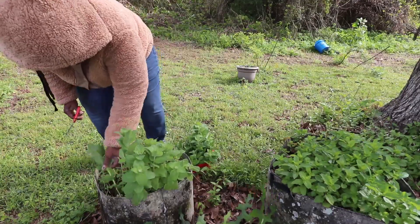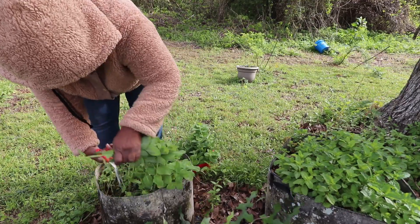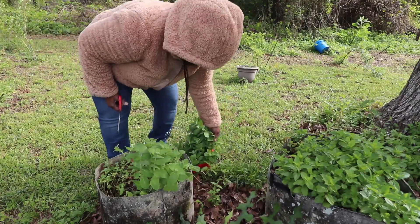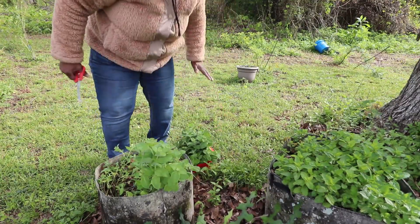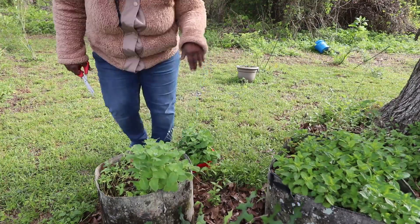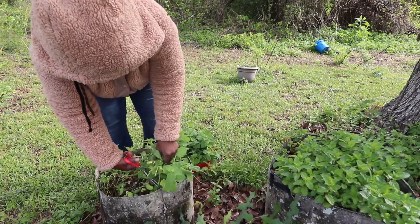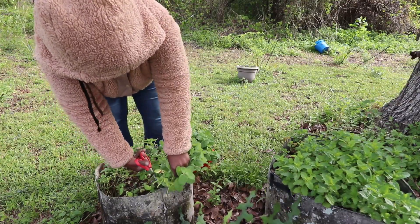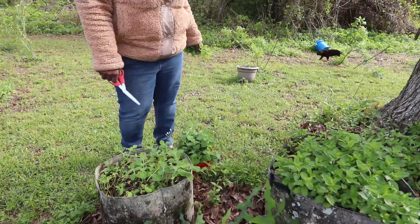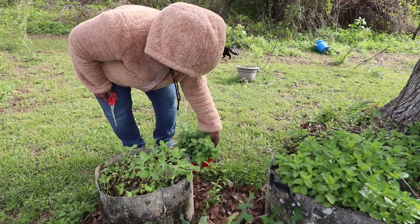Look at that. That is beautiful. I'm scalping you! It's so easy to grow. But where I'm at over here is a very shady area — it's right under a big oak tree. But they still — look at this — do this under here. Now the lemon balm might need a little more sun. I don't remember it being bushy. Last year wasn't this pretty, so maybe I just need to take some cuttings.